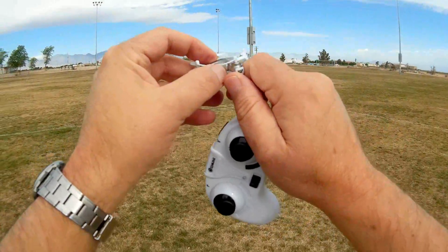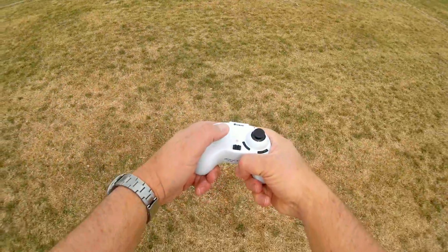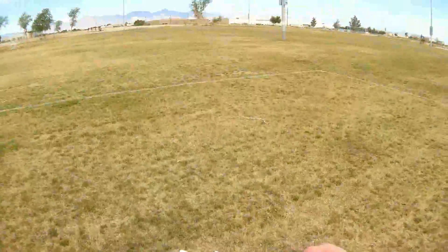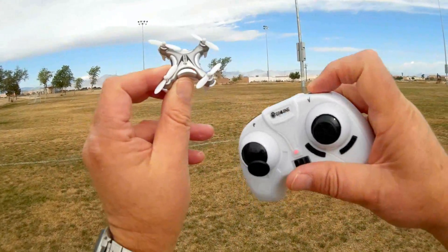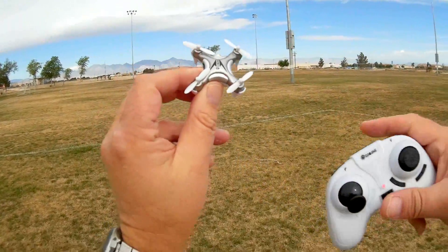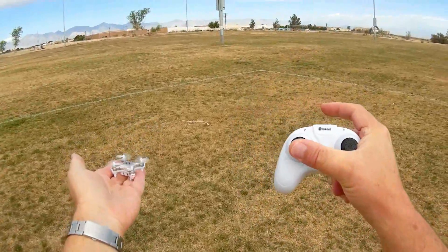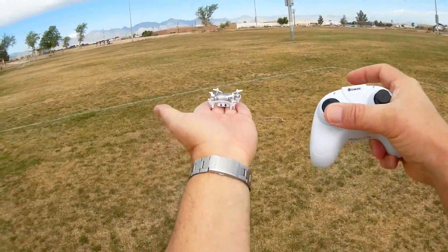Let's see how good that camera is — let's take it up for a flight. Turning the switch on, placing the quadcopter on the ground to bind it, turning the transmitter on. Okay, transmitter's bound. I'm going to take it off from hand, but I want to show you — see the little red light there? That's your indicator whether it's recording or not. Press it once, and if you see the red light flashing, it is recording. I'm going to go change the rates on this — going to intermediate. We're going to start off in intermediate flight. Hope you enjoy this flight.